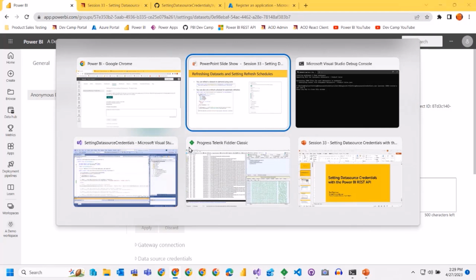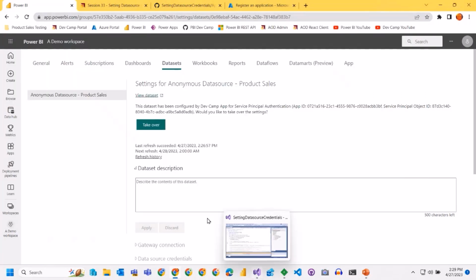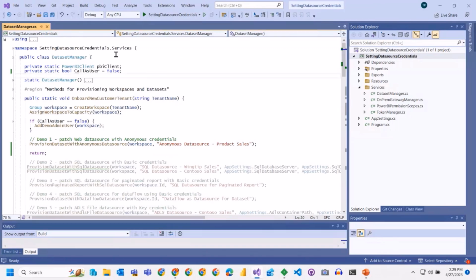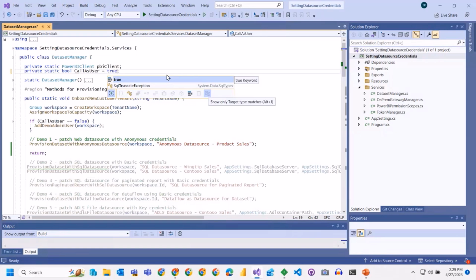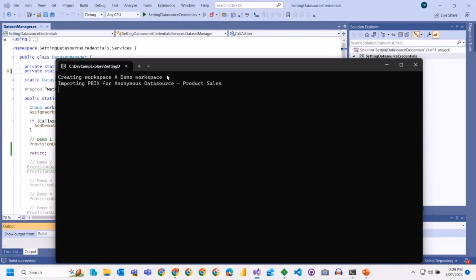Now I just want to show the flexibility of this application. Let's go back here. And now what I'm going to do is switch this callAsUser from false to true. So now we're going to run this as a user.